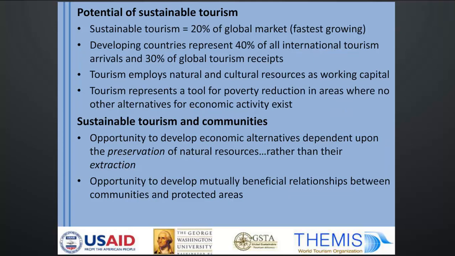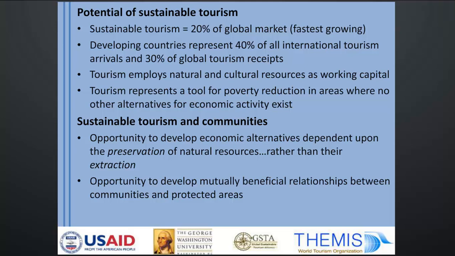Before we talk about the actual tourism conservation models and strategies themselves, it's worthwhile to talk a little bit about why tourism and conservation are often looked at as complementary strategies. Sustainable tourism, which encompasses ecotourism, cultural tourism, community-based tourism, at least within this definition, represents 20% of the global market, and it is the fastest growing segment within the global tourism market.